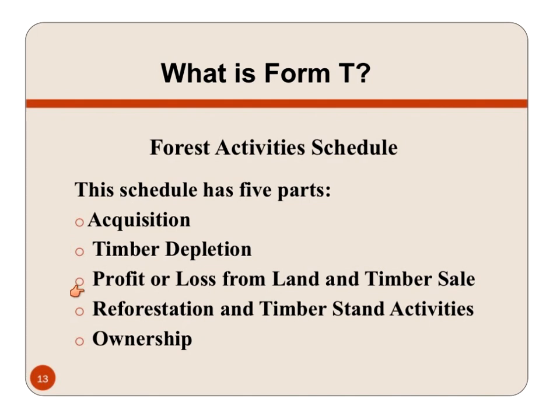Then profit or loss from land and timber sale. If you have a timber sale, we'll go over whether you are required to file, but it's always good to use this Form T for record-keeping purposes. Reforestation, stand activity: stand activity meaning you have a thinning operation, fertilization, all kinds of things, and fire control expenses you can put in there. Ownership is if you decide to sell your land and change the ownership of the land, then this is the part to fill out. It's a very easy part.